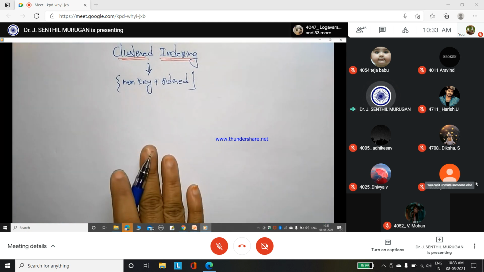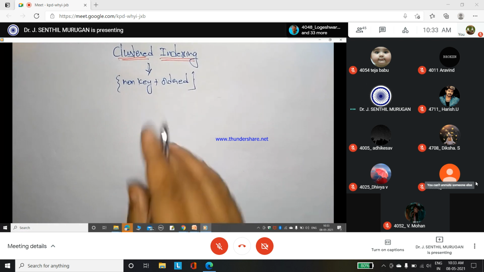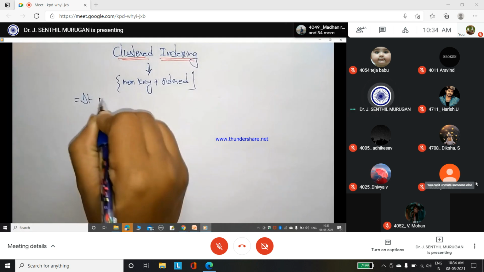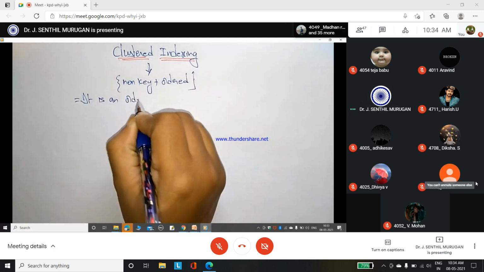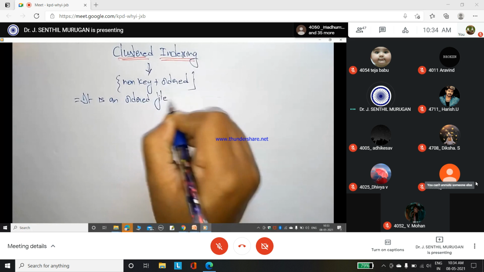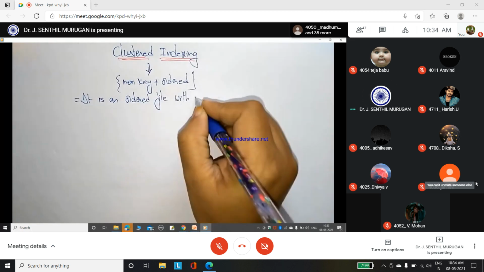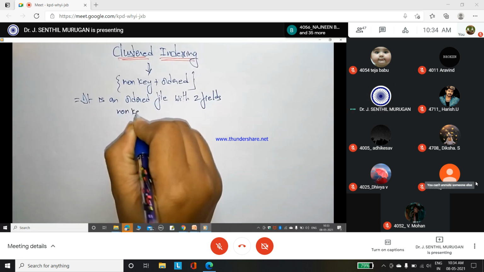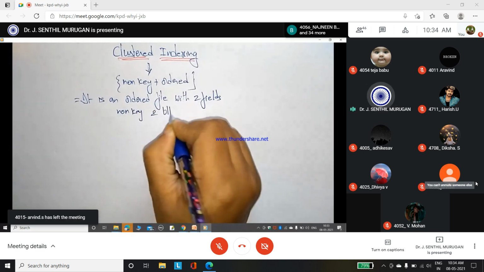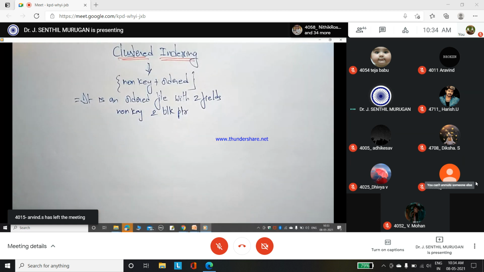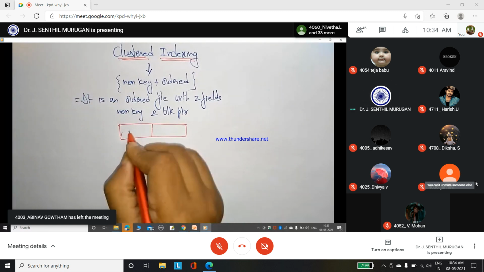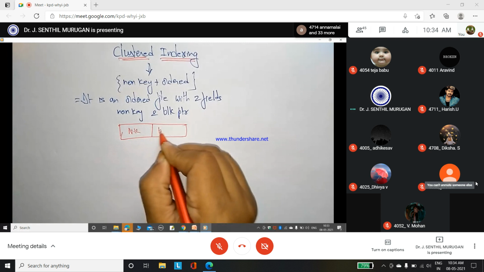So it is an ordered file with two fields, that is non-key and block pointer. Okay, so the index file means the index structure consisting of the non-key value and the block pointer.